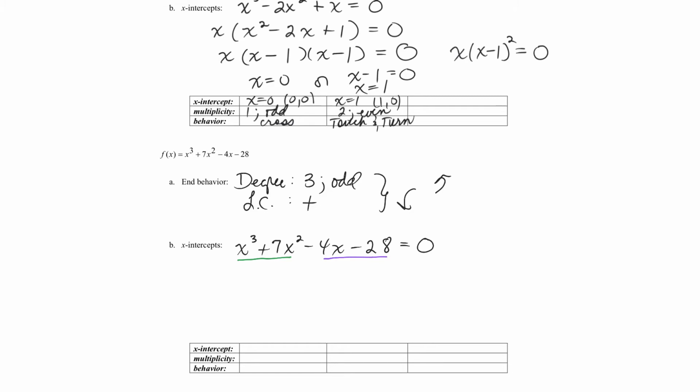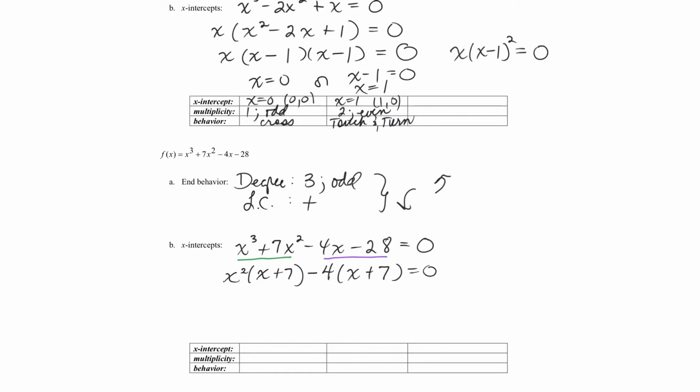I do see that my first pair has a common factor of x squared. If I factor out an x squared, I have x plus 7, minus 4 is my common factor there. That's going to be x plus 7 actually, right? Because I want negative 28, and negative 4 times 7 is negative 28. This is equal to 0.